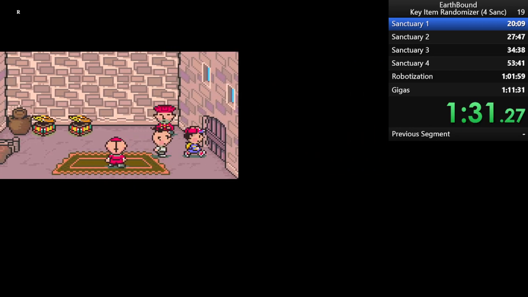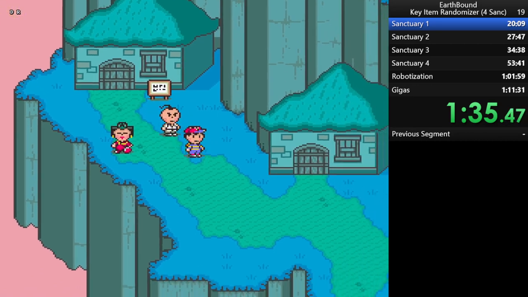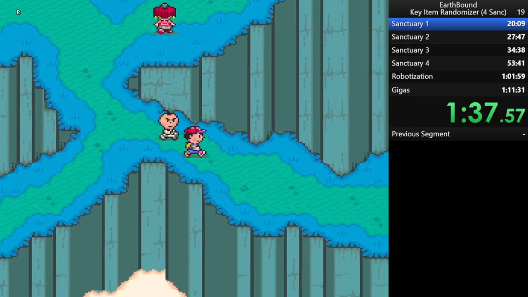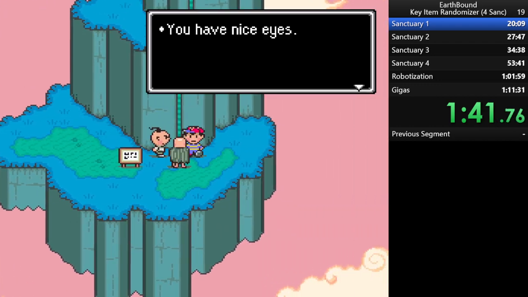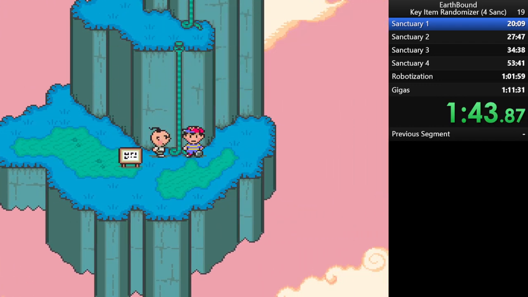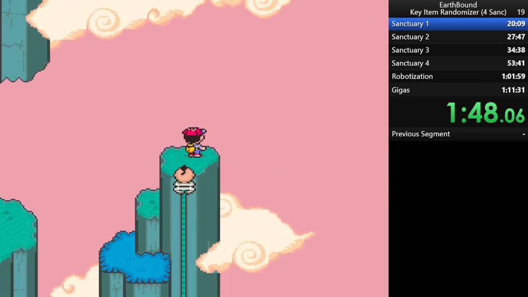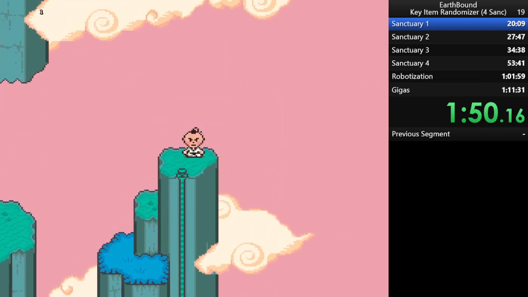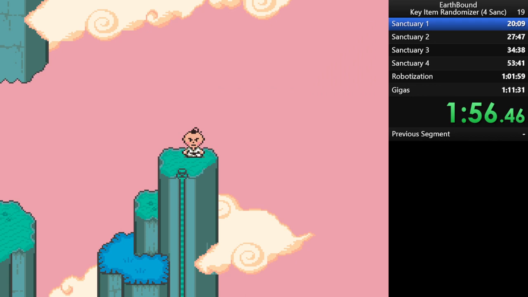Yep, they got repels, so we'll come back here for those repel sandwiches later. Oh. And let's take care of this. Down, and we got one key item over at Onett too.